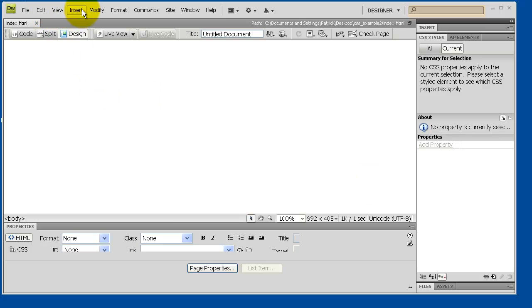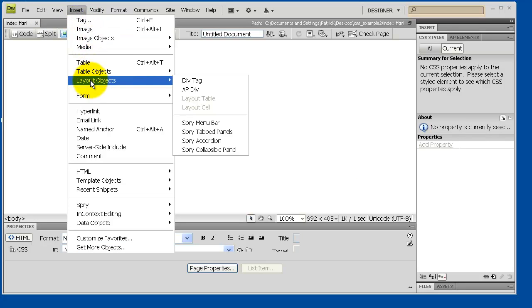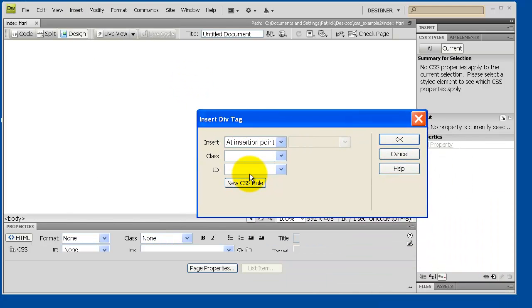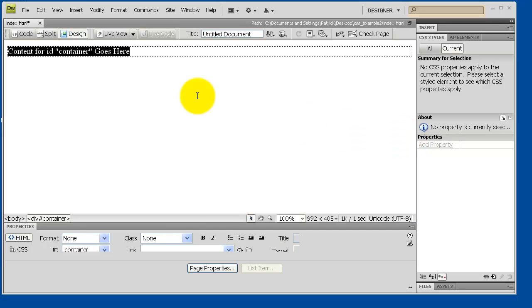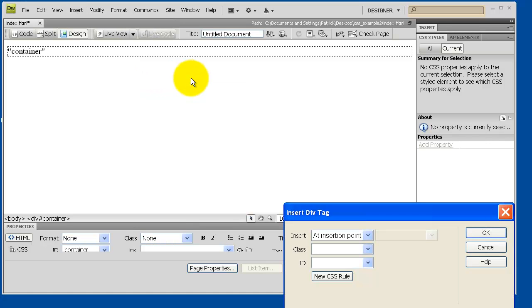And I'm going to basically start off by putting a container div. So I go to Insert, Table Layout Objects, and Div Tag. And so I'm going to select ID and call this container. Sometimes I'll trim up this if I want to. It's not always that important, but I'm going to keep going. I try to always name things short, meaningful names, lowercase, all one word. So I'm going to continue. I'm going to call this header.